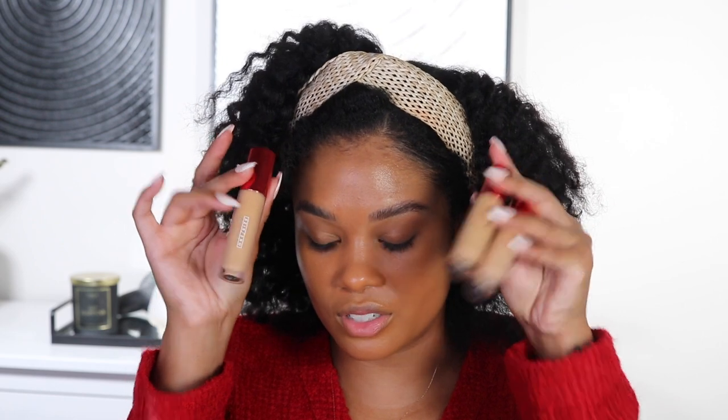You gotta use your setting spray at multiple different steps. So I kinda like to go for complexion, then we set. Then concealer, contour and highlight, then we set. Then we do powder, then we set again. And this is how you're gonna get your face to melt and look really pretty, but also last a long time. So for concealer, we are going in with the One Size Butter Silk Concealer again.